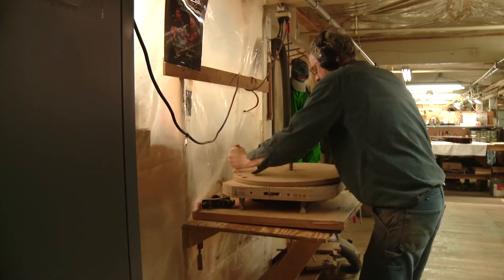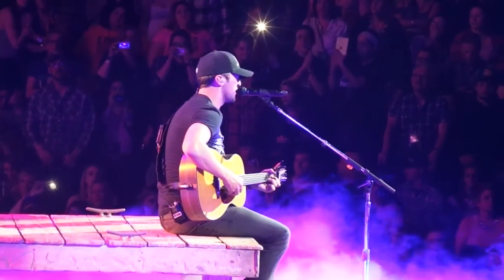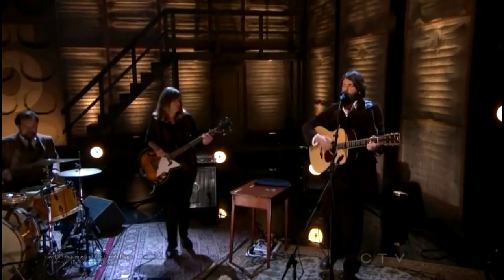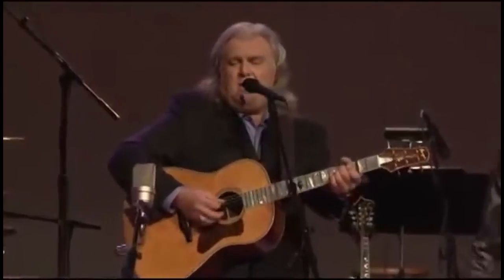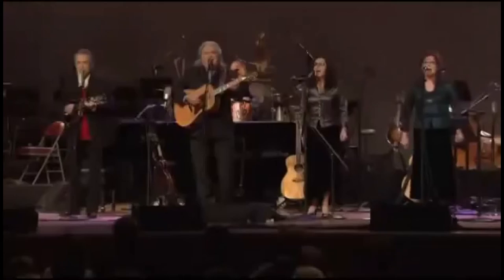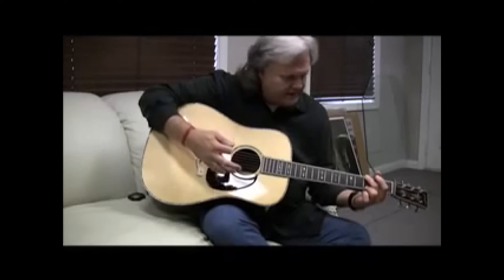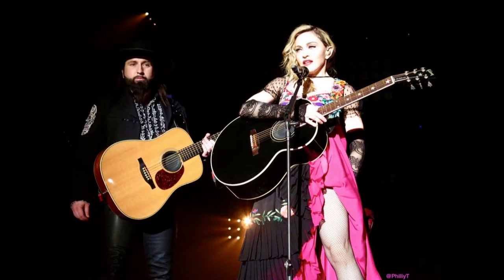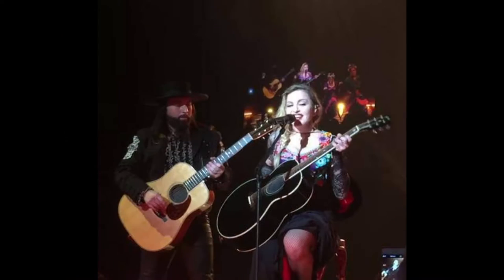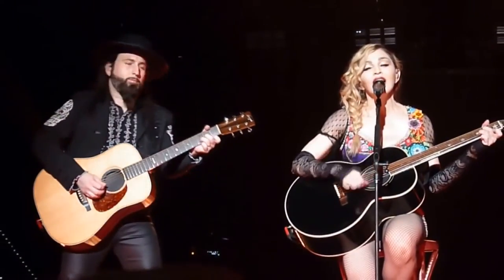What's especially gratifying to these craftsmen is when some of the big names in music pick up a Bourgeois. The list includes country star Luke Bryan, Ray LaMontagne, last year's winner of The Voice Sawyer Fredericks, and bluegrass master Ricky Skaggs. 'We've known Ricky for about 20 years — the ring, the sustain is just... I've built him about eight guitars now.' And maybe the most unlikely, a Bourgeois guitar just a few feet from Madonna, played by sideman Monty Pittman.